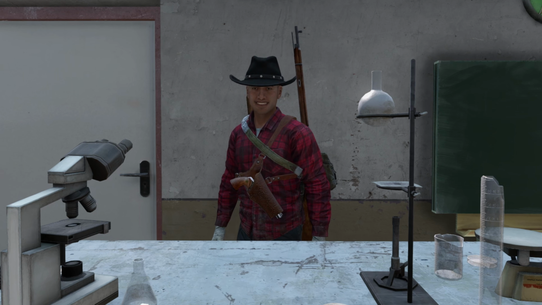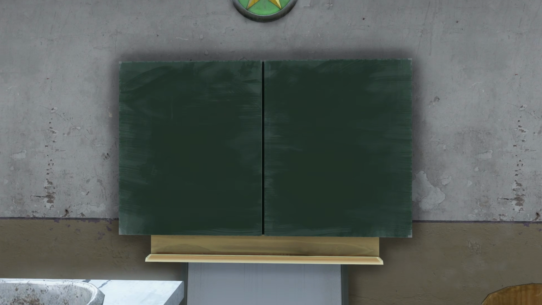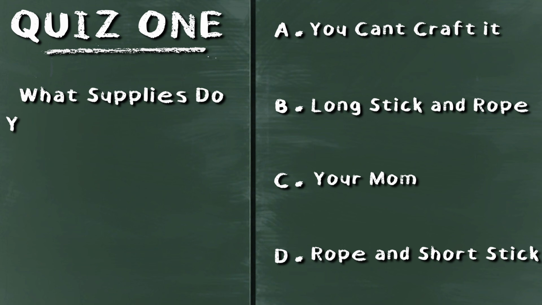Now that we've went over the basics on how to survive, it's quiz time. Let's see how many you get right before we go to the next section. Question 1. What supplies do you need to craft a fishing rod?